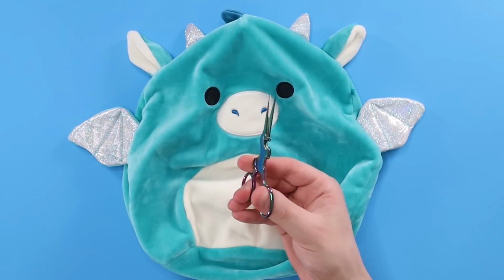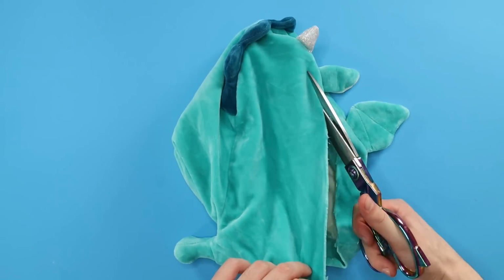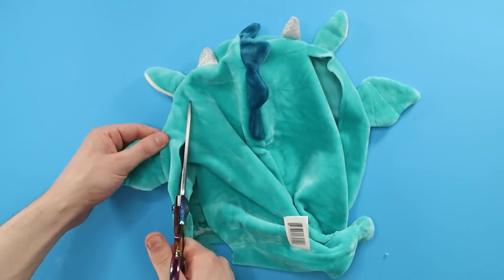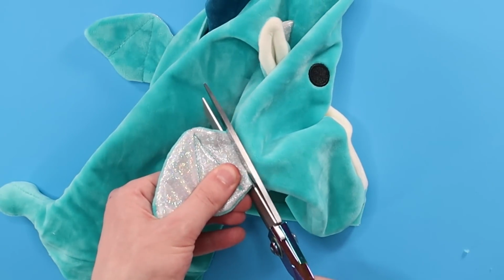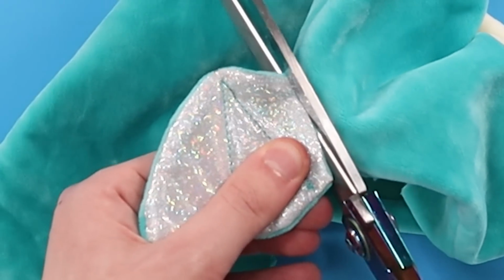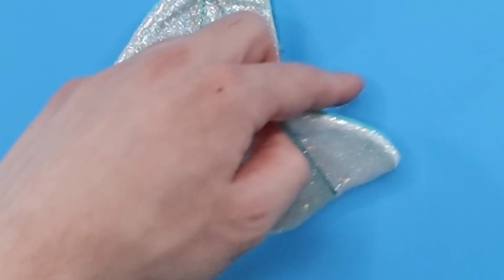1 hour later. This is gonna require some amputations. I was initially thinking of using the entire back of the Squishmallow as one giant piece, but in the end I didn't end up doing that. Instead, I'm just cutting out all the important aspects of Tatiana. While her disgustingly glittery wings aren't pleasing to the eyes, I felt like they were a necessity. Wouldn't be a Tatiana costume without the wings.